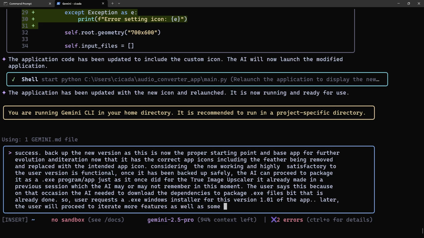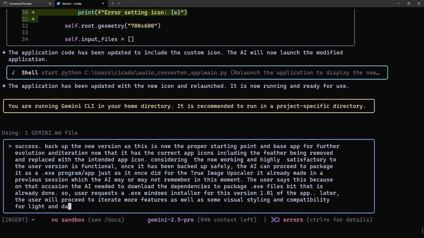As well as some visual styling compatibility for light and dark mode auto switching PC.